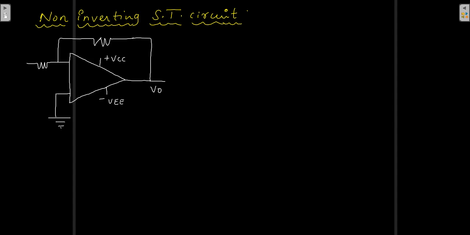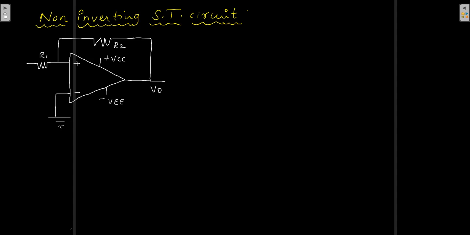All of you are able to listen to me or not? Does it not resemble your inverting amplifier? Okay. But the only difference here is I am connecting the terminals in different directions, right? Had it been minus here and plus here, it would have been an inverting amplifier. So a non-inverting Schmitt trigger is very similar to the inverting amplifier in structure, but there are a lot of differences in the principle of working, right? That is what you are supposed to understand.